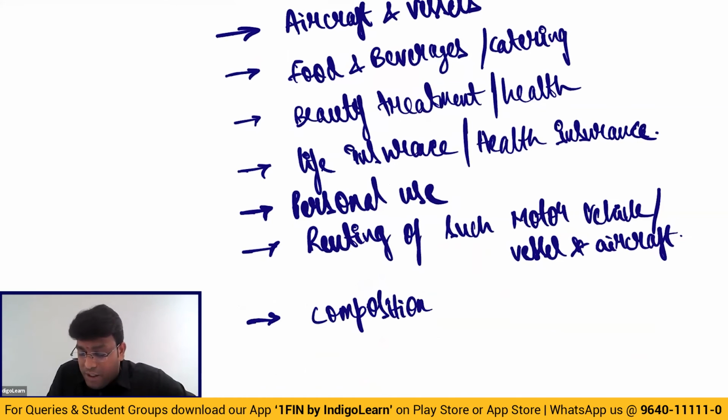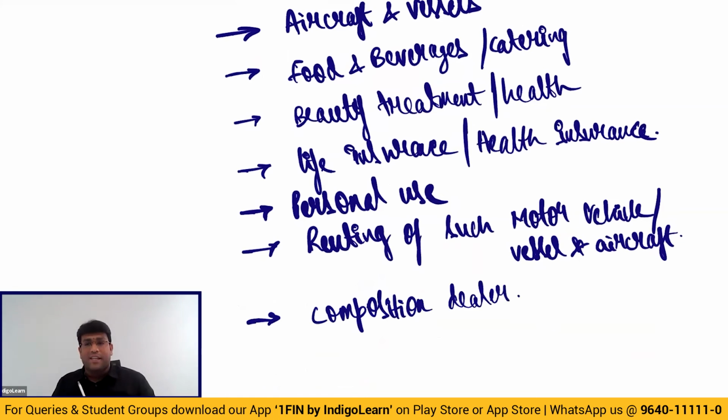I am sure we know about composition dealer, my dear friends. Composition scheme is an optional scheme for those whose turnover does not exceed 1.5 crores. In some special states, 75 lakhs. For a manufacturer, the rate of GST is only 0.5% plus 0.5% of turnover. For a trader, it is 0.5% plus 0.5% of taxable turnover. For restaurant and catering, it is 2.5% plus 2.5% of turnover. And finally, there is a composition scheme for service providers also, whose turnover does not exceed 50 lakh, where they pay tax at the rate of 3% plus 3%.